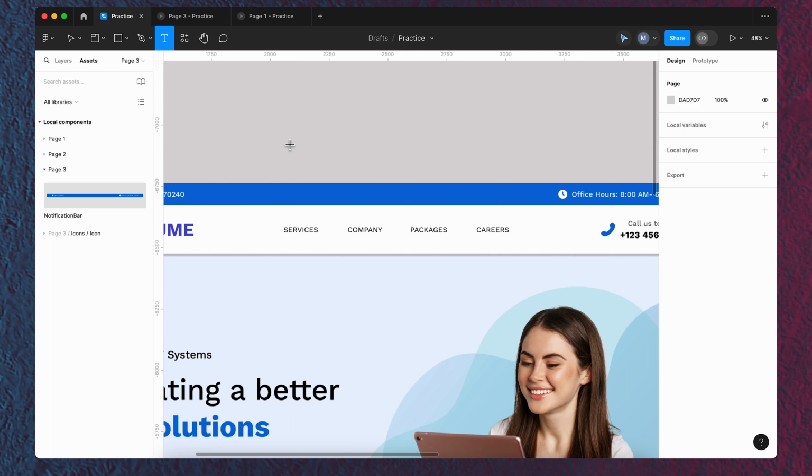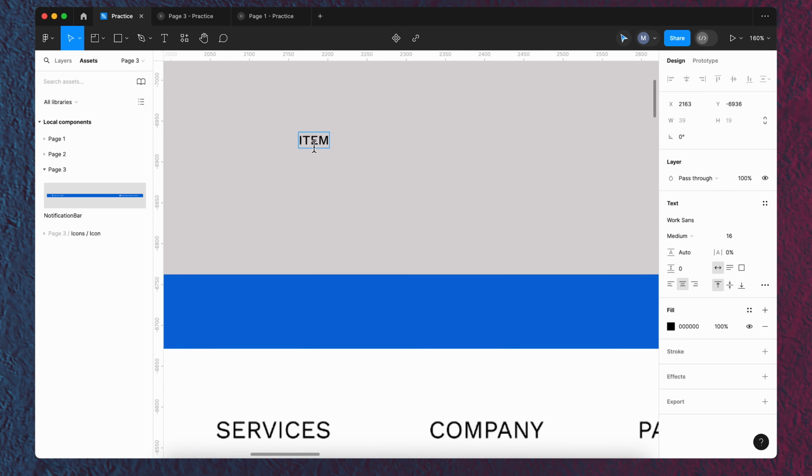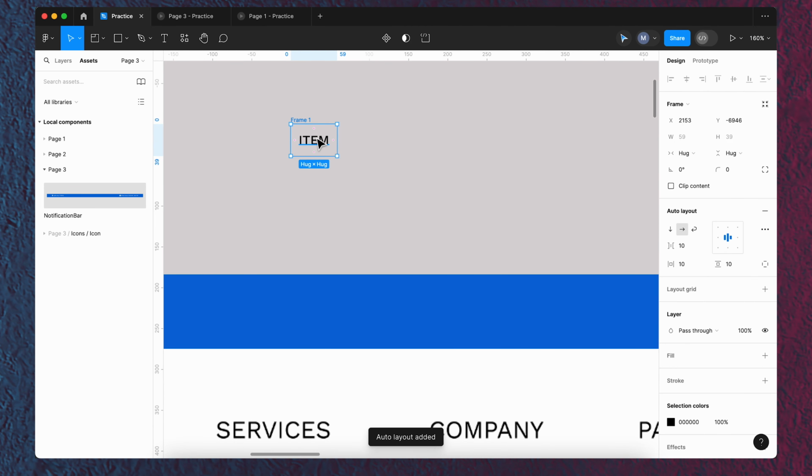To make the hover effect, we need a text box again. We write item in general so we can change it to whatever we want next. Set it to auto layout and add padding.